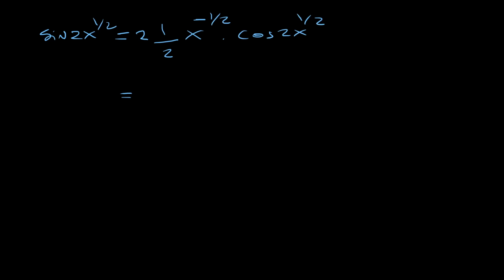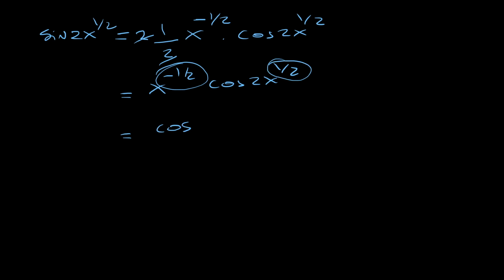So you can even further simplify this a bit, as you see, because this is the same thing as having x to the minus 1/2. So this part is the same, 2x to the 1 divided by 2. And as you know, because the exponent is negative here, you can have it in a different form. So cosine of 2x, and we know 1/2 is the square root. So this is the same thing as saying this. And then the first element comes to the bottom as a square root.